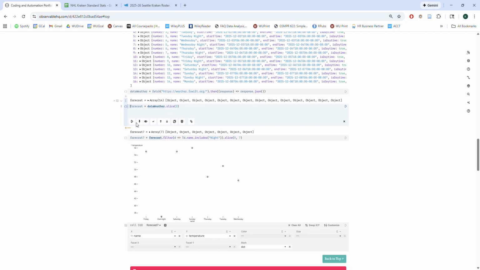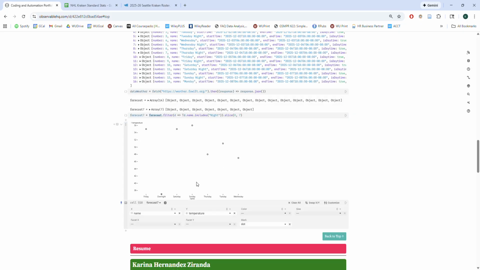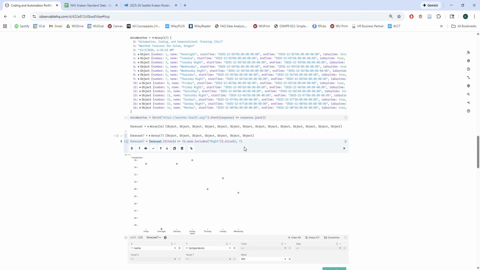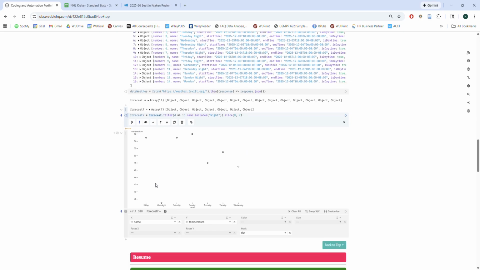And then I did chart it actually immediately after that, completely forgetting that I have Tuesday night, Wednesday night. As you can imagine, it was very crowded down here and not pretty. So I did have to find a way to filter it, and that made everything a lot cleaner.